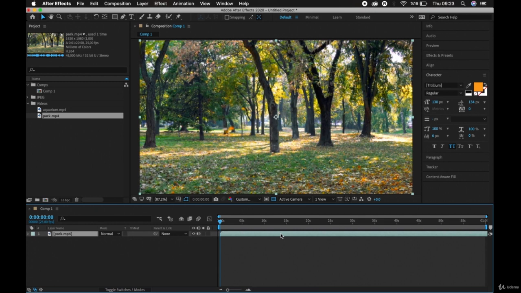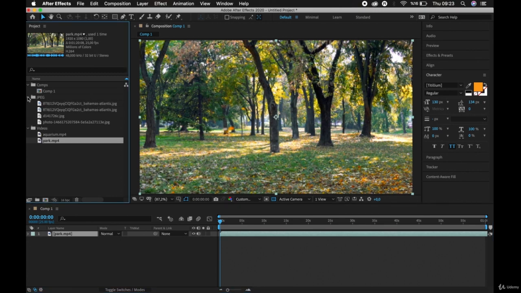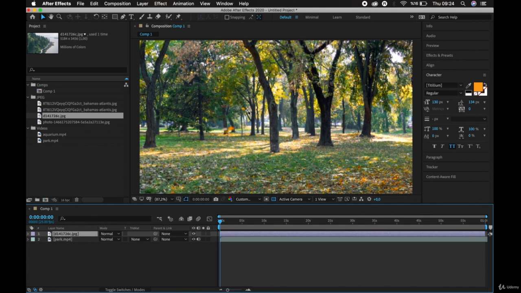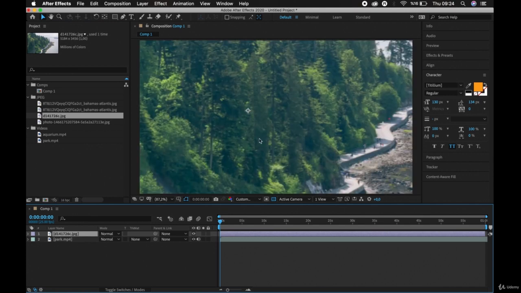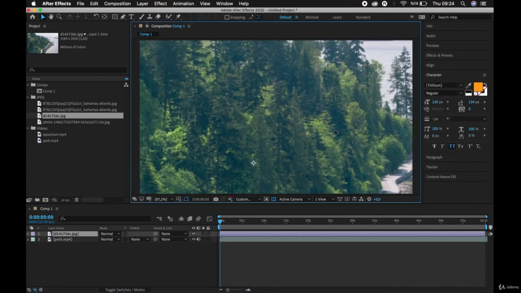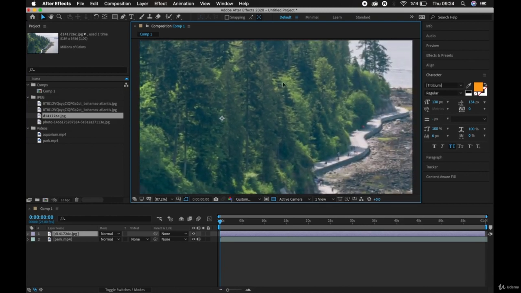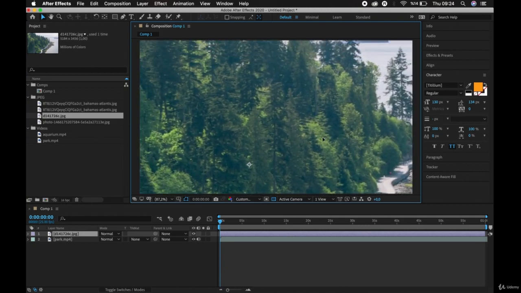So one way is to click and drag elements from the project panel into the timeline panel. But another way is to drag elements from the project panel into the visual composition panel in the middle. I want to try this with an image this time. I'll click and drag an image over into the visual composition panel, and when I release it, see how it appears in the composition. Now I just placed in an image with a resolution greater than the video, so right now the image will appear cropped within the video frame. But if I click and drag the image around in the composition panel, we can move it around like so.